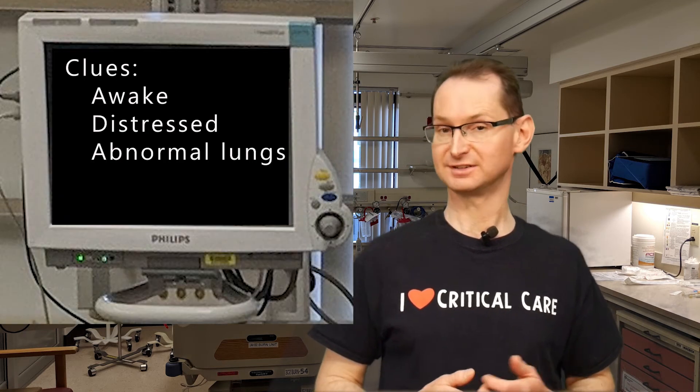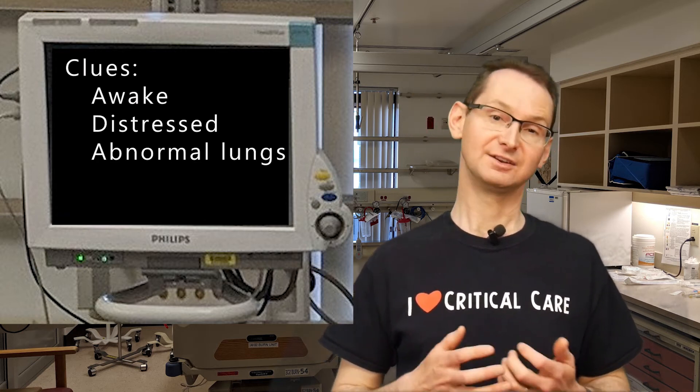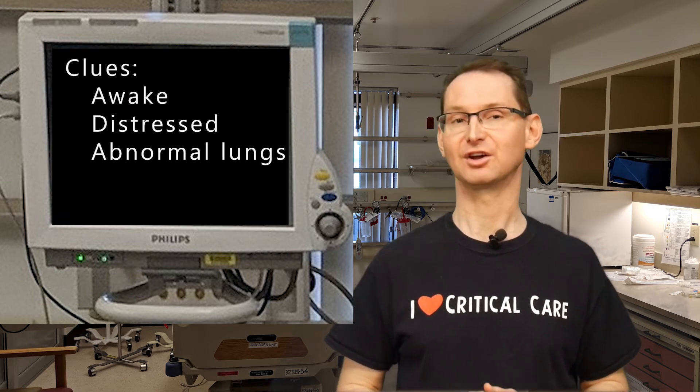An increase in load usually leads to a loss of strength as the respiratory muscles fatigue. The fatigue is compounded by the frequent association with malnutrition and depleted glycogen stores. The lungs are usually hyperinflated, causing overstretching of the muscles so they're not able to operate efficiently to generate adequate force. The signs of a patient in Type 2 respiratory failure from a loss of strength are pretty obvious — these are patients who are awake and distressed by their increased carbon dioxide levels, and when you listen to their lungs there is obviously something wrong, with wheezing and crackles heard depending on the cause of the problem.